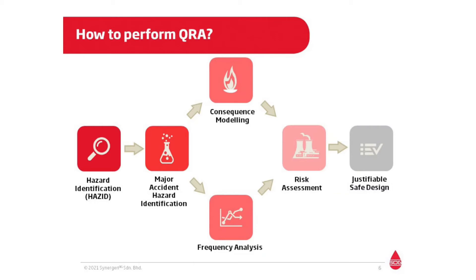For each identified major hazard, the associated severity and probability needs to be identified. The severity of a fire due to loss of containment may be measured in terms of fire thermal radiation effect area. On the other hand, the probability of occurrence may be estimated based on historical data. Once all that is done, the summation of all the risks in the facility can then be compared against an agreed upon risk tolerability criteria. If the calculated risk level is within that criteria, the facility is justified to be acceptable. If it is not, then mitigation measures may be raised to ensure that risks are tolerable.